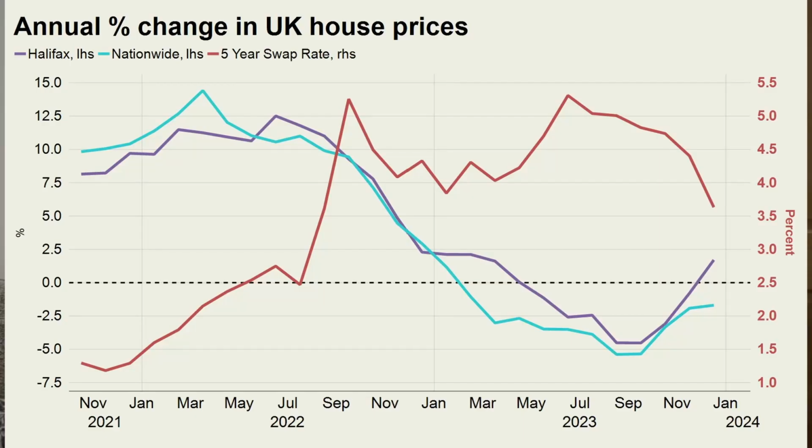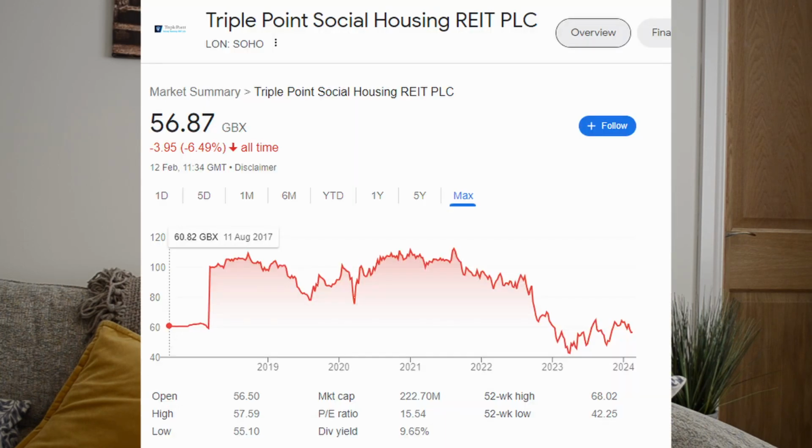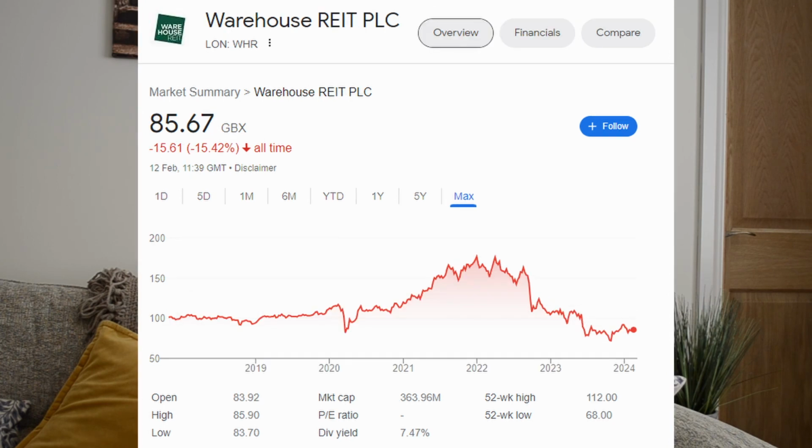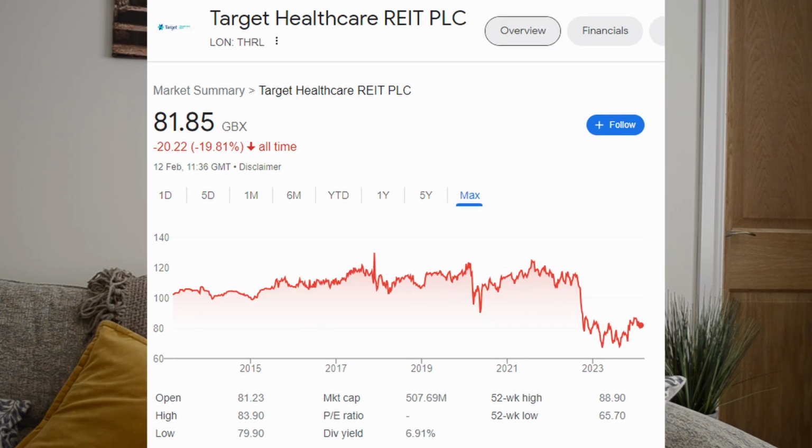Whilst there's been some negative house price growth recently, that seems to be turning around. And that's not just in the residential sector as well. Through COVID, and especially towards the end of COVID, we saw an increase in vacancy rates for commercial property. So I'm going to flash up on the screen a number of charts for some different what are known as real estate investment trusts. And you can see in 2022, the majority of them took between a 30 and a 50% haircut, depending on the exact REIT and depending on what it was invested in.